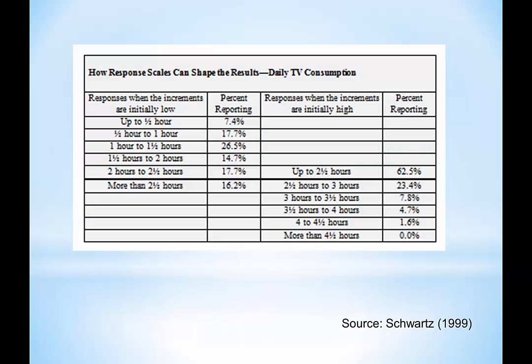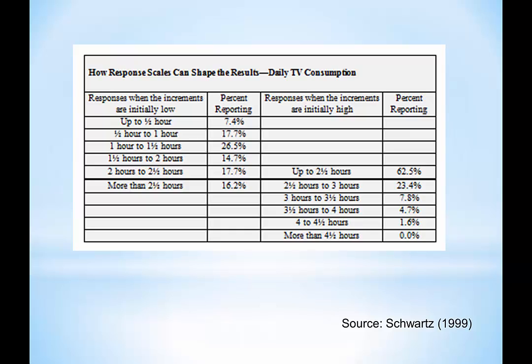It was done a while back, but they were asking folks, it was actually in Germany, about their daily TV consumption. And I want you to notice the left hand versus the right hand frame. It's really interesting. So if you look at the left hand frame, when you start with the low increments up to a half hour to an hour, and now go to the darker line towards the middle of the screen there.